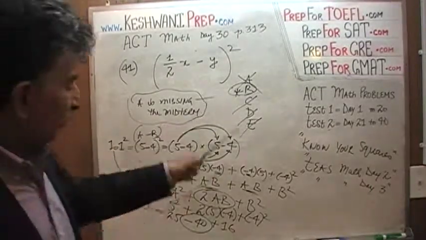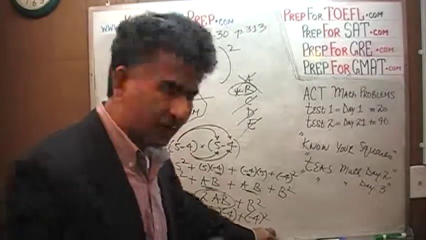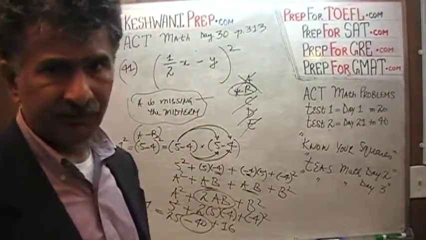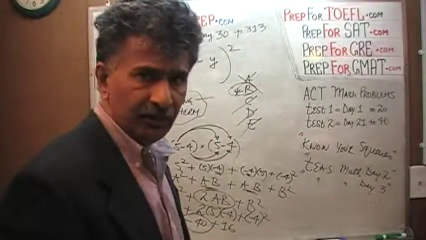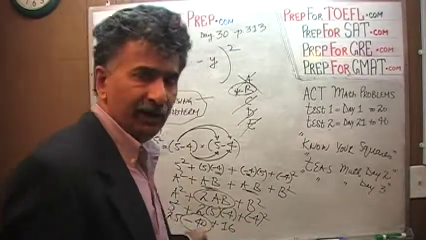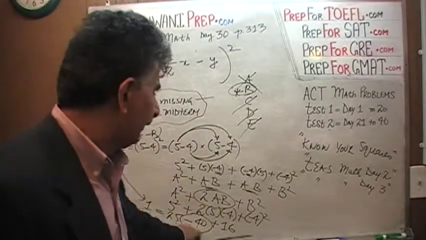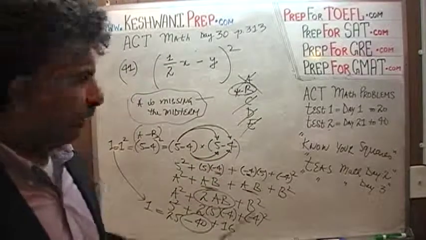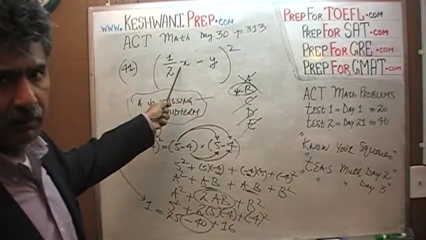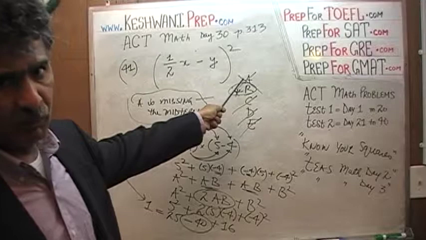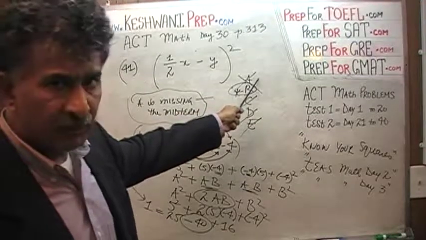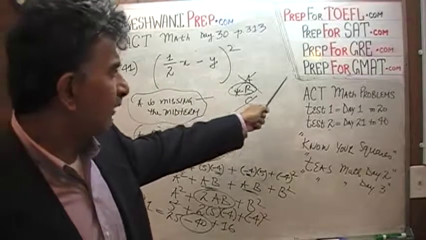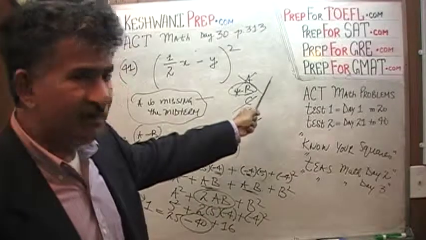I'm not going to waste my time working out what it is. It doesn't matter what it is. Whatever it is, it's got to be the answer. That's the only answer choice left. C, D, and E are absolute nonsense because they don't have 1/4 x squared. A doesn't work. It does have the right first term and the correct last term, but it's missing the midterm.